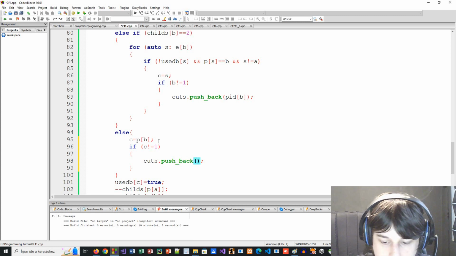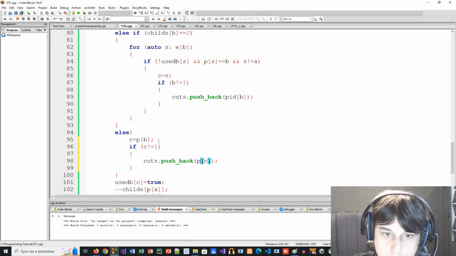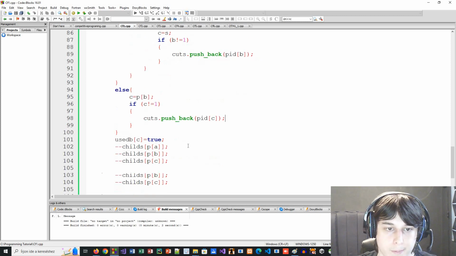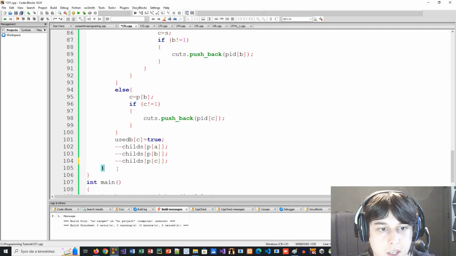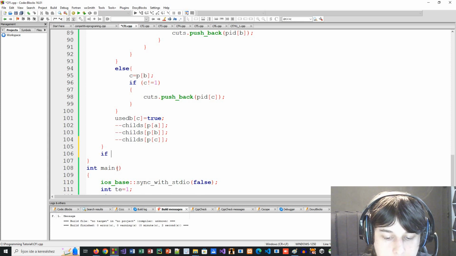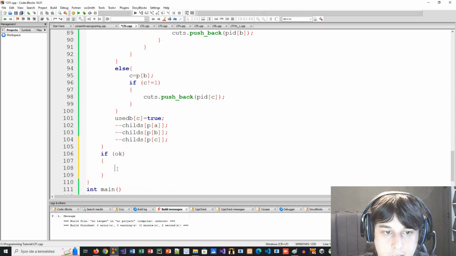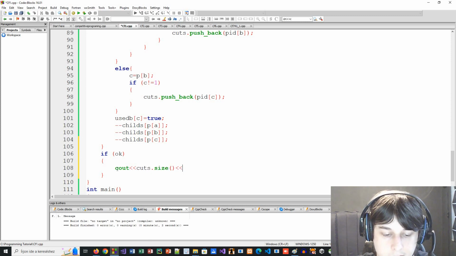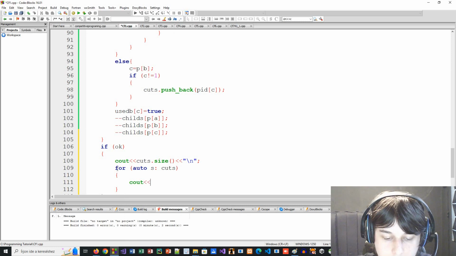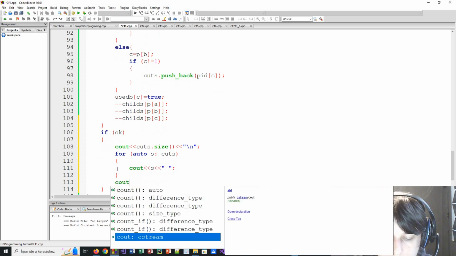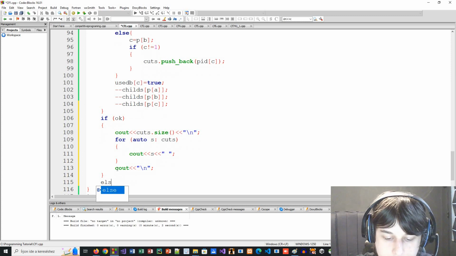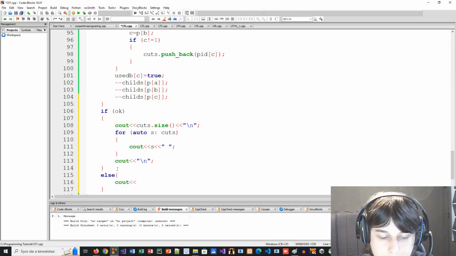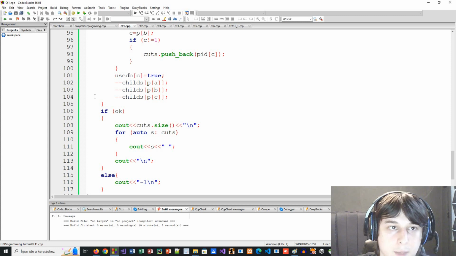That will push back the parent of the C, or the PID of the C, the ID of the edge above C. Then we will output the cats.size first, and then for auto s in cats we will output s, and then a new line. Otherwise we will simply output -1 and new line, because we can't do it.